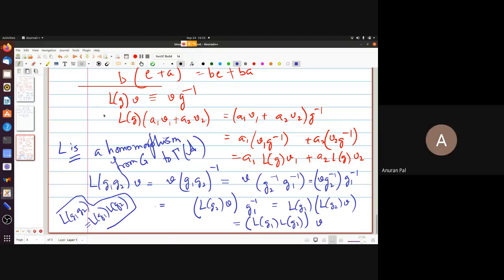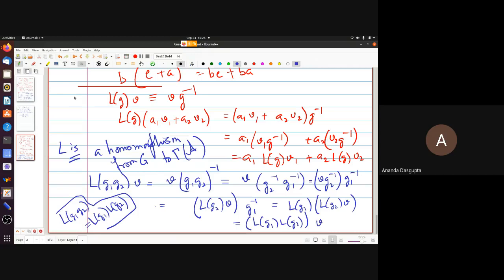Can you repeat the last sentence? Which last part? L is a homomorphism from G to automorphisms of the group algebra. LG, what is this? It's a map which carries a vector V to another vector. Now, what is this vector? This vector is an element of the group algebra A. So LG basically is, and you can easily check, I didn't really go through the proofs, but you can easily check that it is a non-singular map and so on. So this LG is the result of L acting on G.